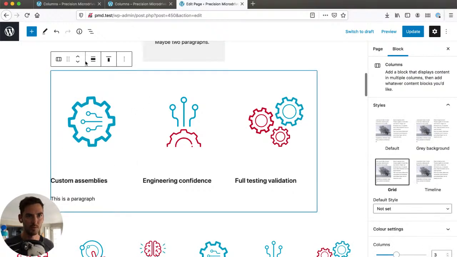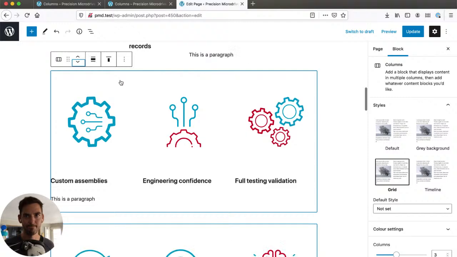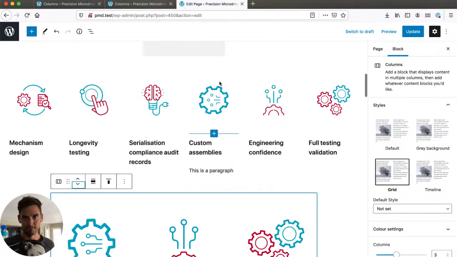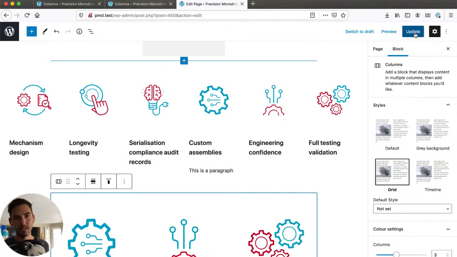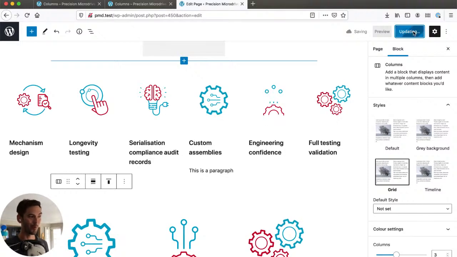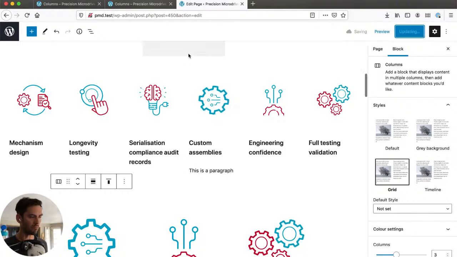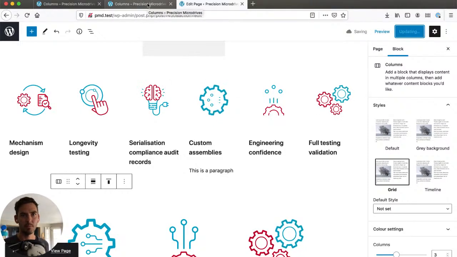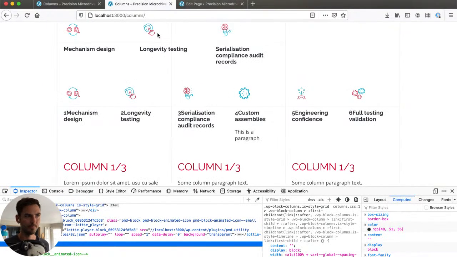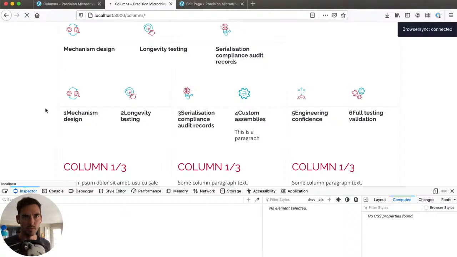Gutenberg, you are still fiddly, right? Let's see if that works. I'm hoping that actually breaks it. So let's see. Saving. Apparently, live streaming always slows stuff down.